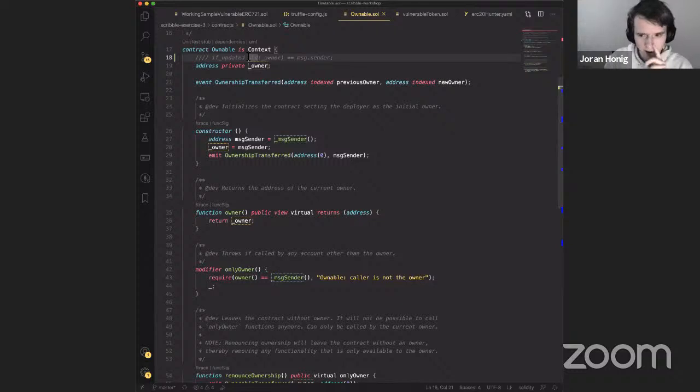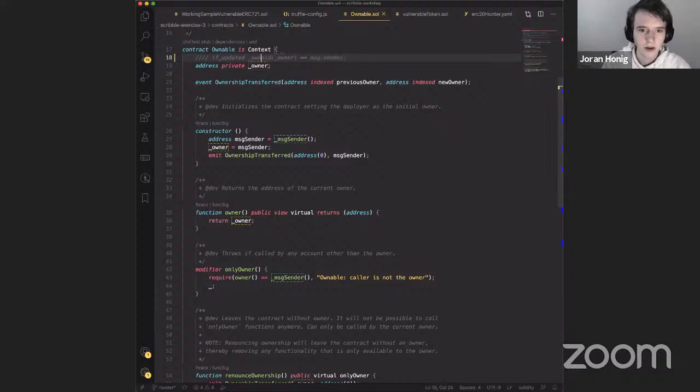There's actually one more thing that I need to add to this before it's really correct, because there's one case in which we are allowed to set an owner when it's not the message sender that was the actual owner, which is in the case of the constructor, or when the owner isn't set up yet, when there is no owner. So I'm going to add that as an edge case. In this case, the owner is going to be 0.